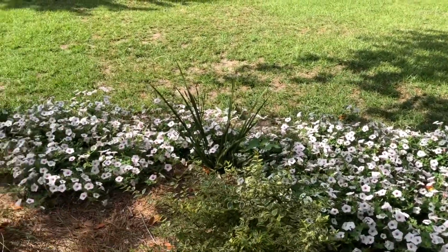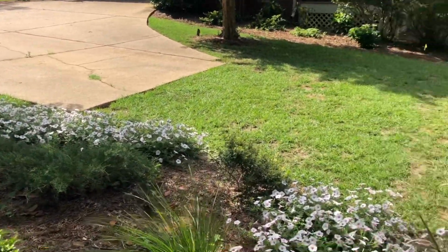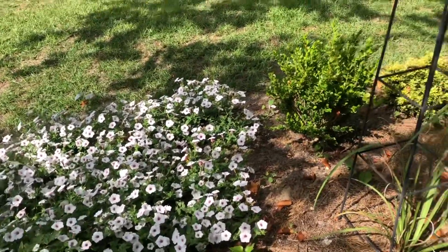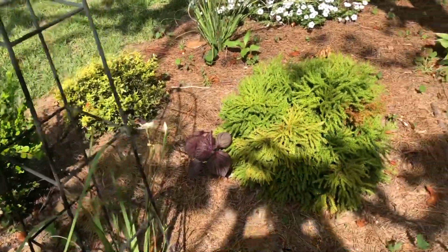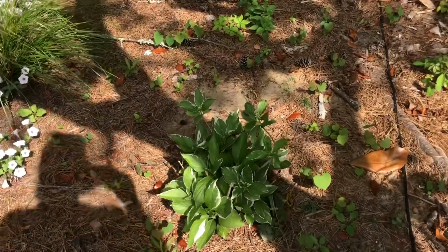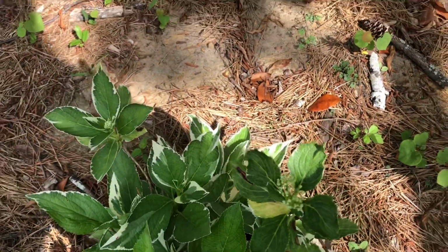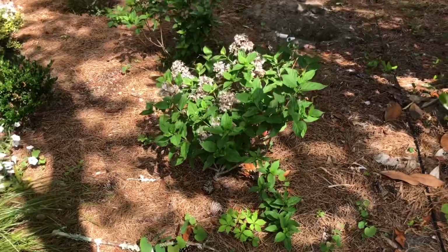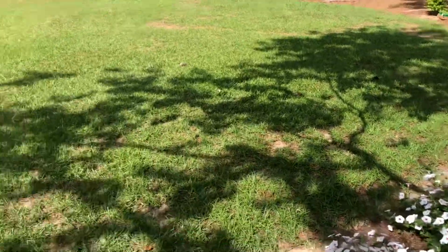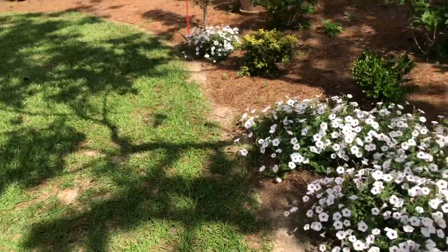These are silverberry Super Tunia Vistas that I planted en masse all along the border of the bed. Planted them about a month or so ago, and they are doing great. I have some bloom buds on my variegated hydrangea. More little limes over here under this pine tree. Let's see. Okay. We're gonna go over here.